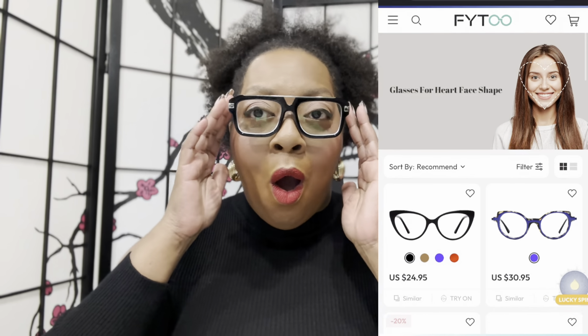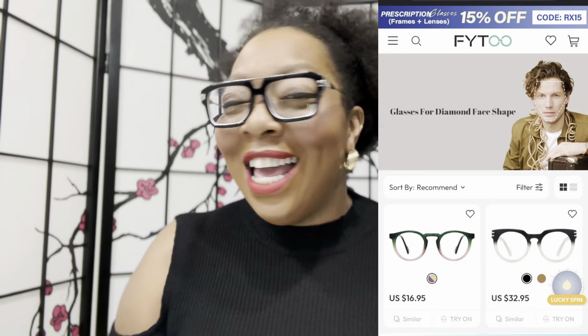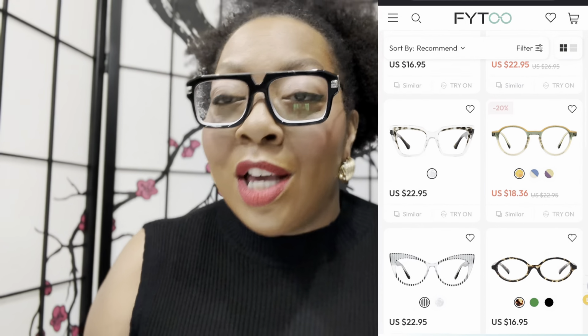Yes! Oh my gosh, I look like such a bookworm. I am in love. So these, I did not get in a prescription. I was like, yes, we're gonna be stunting on a budget because these are super affordable, y'all. If I haven't put it up already on the screen, you're gonna know that these are super affordable, okay? But, oh my gosh, look at that. They just look so good. Ooh, someone's gonna be hot stepping.